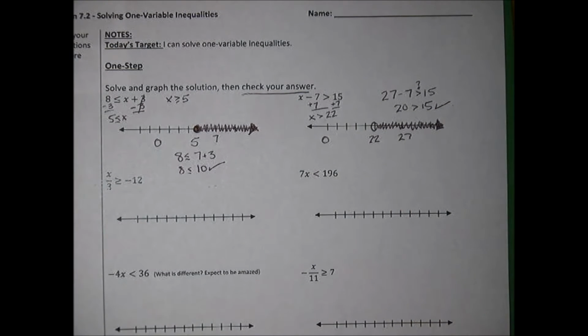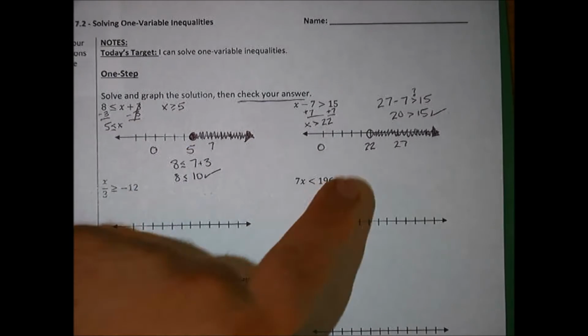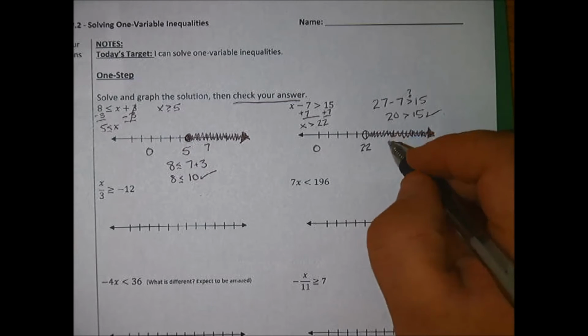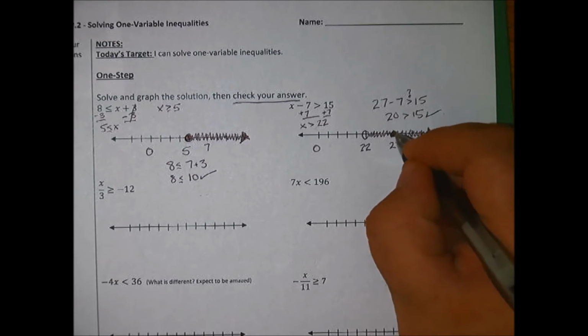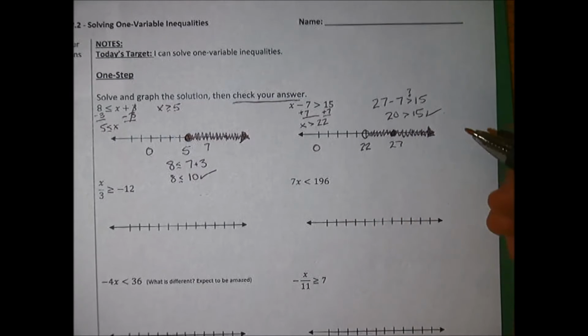Never do I want to pick the number in question, the 22 in this case, or even the 5 in the previous case. I don't want to pick that because I know by the symbol whether it's going to be true or false. So 5 would have worked there, and it wouldn't have worked here, and it doesn't tell me anything about the shading direction. So since here we plug in 27, and that's true, that number's right here, and I know that I shaded the correct way. Does that make sense? Okay. Let's move on to the next two.